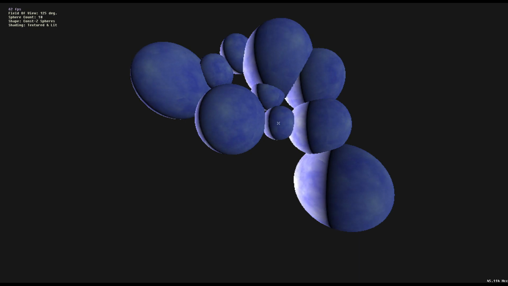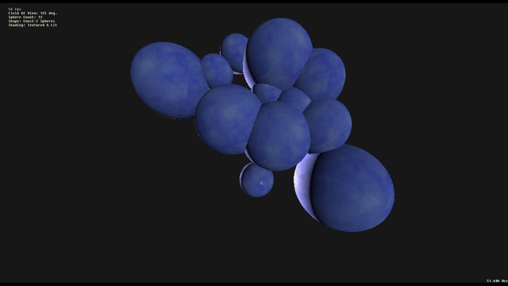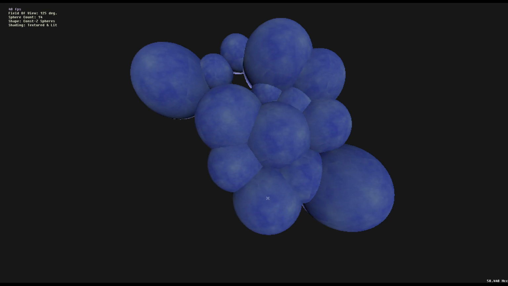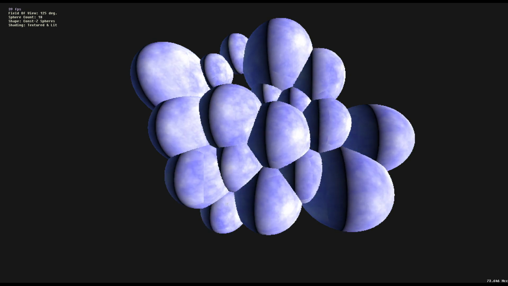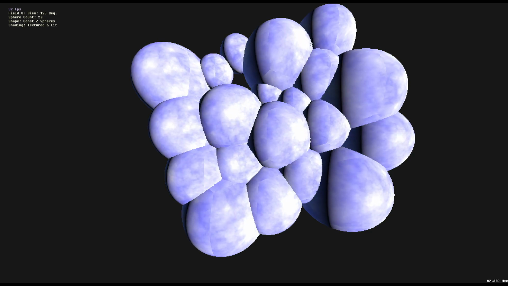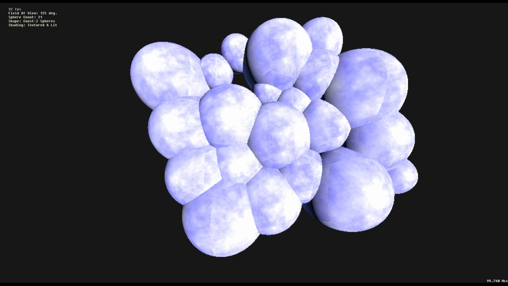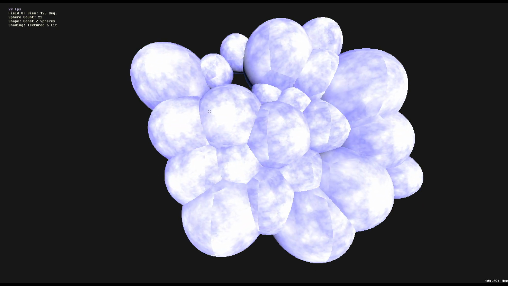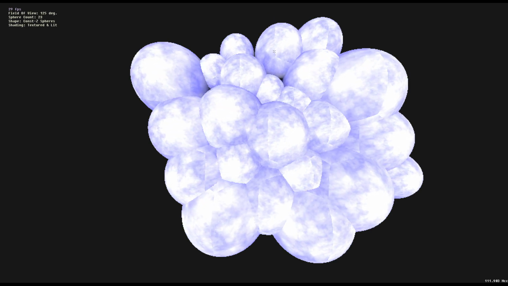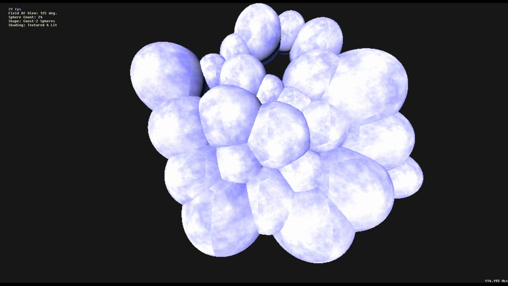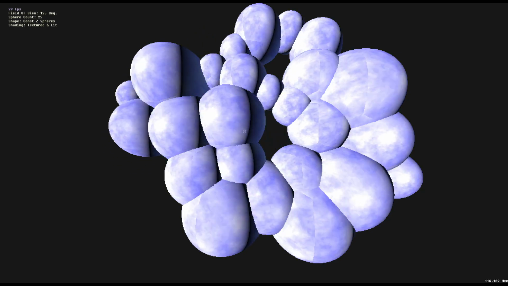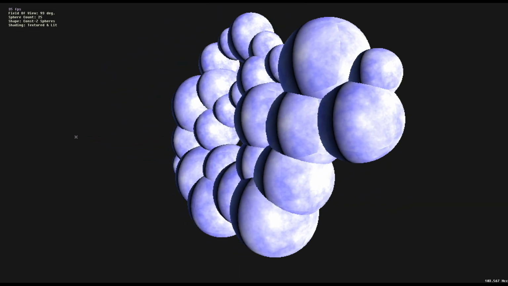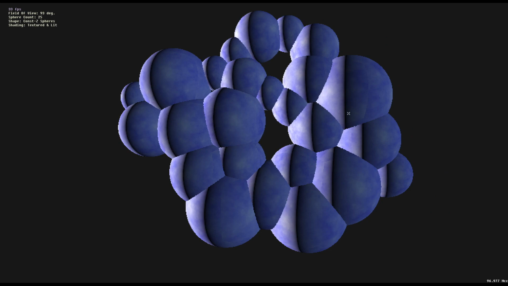Let's make some more spheres, and you can see that they have correct culling, meaning that they occlude each other like it was rendered using a Z buffer, but there's no Z buffer because the algorithm being used doesn't require a Z buffer for rendering the spheres, and there's also some facility for turning around and seeing the construction.